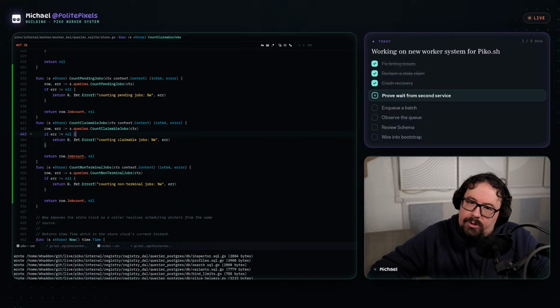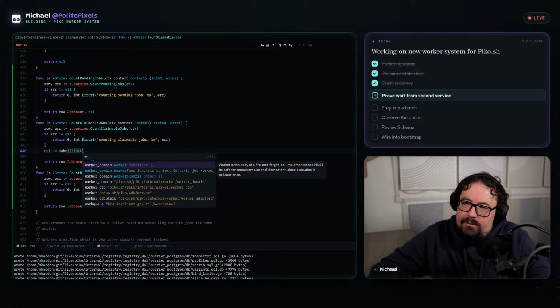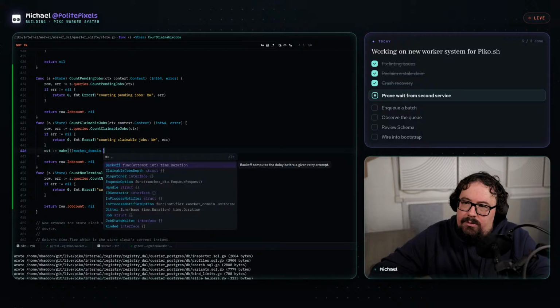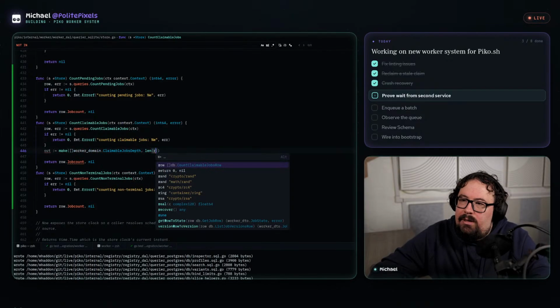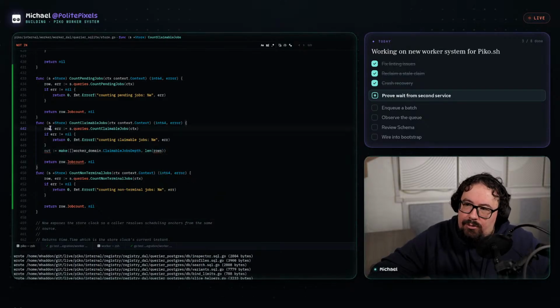So what we'd want to do here is counting claimable jobs. Out. Let's reallocate this. Workers domain dot claimable jobs depth. Len rows is now plural because it's now many.